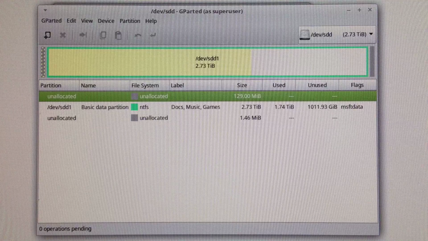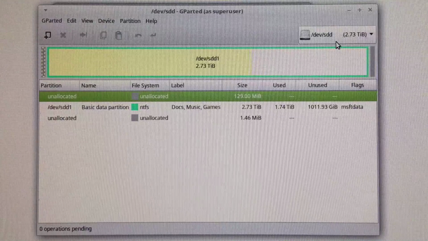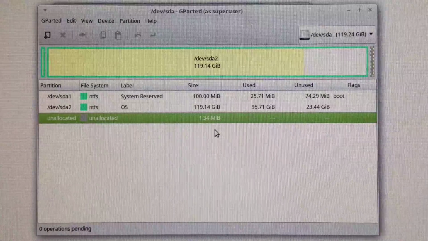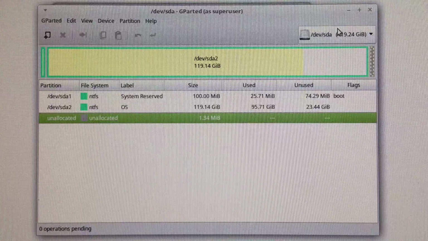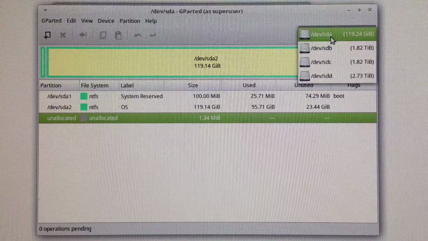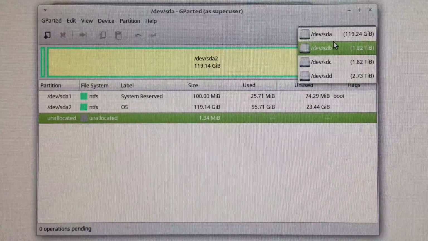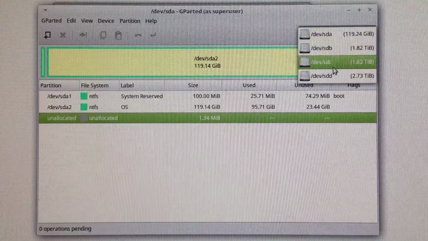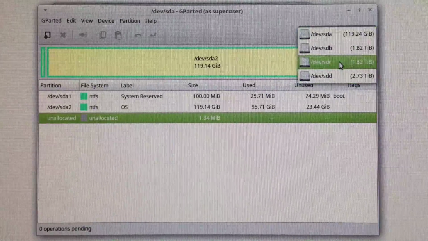Now, the first thing I should elaborate on, which I touched on lightly, rather awkwardly at the end of the first video, is how Linux names your drives. So where you noted down your drives, drive 0, drive 1, drive 2, in Linux your drives will be SDA, SDB, SDC. So the SD is just a drive. It's like SATA disk or something. And the part that is important is A, B, C, D. So I've got 4 drives, A, B, C, D. That's the same as your drive 0, drive 1, drive 2.